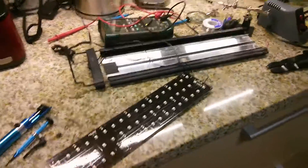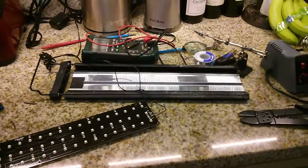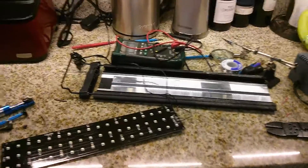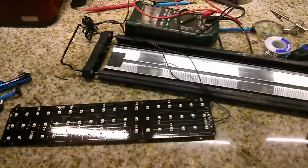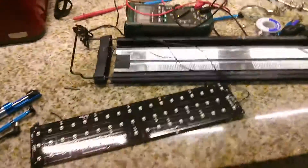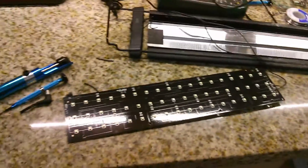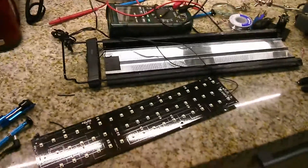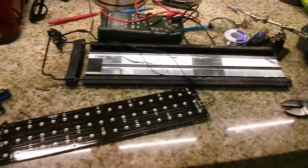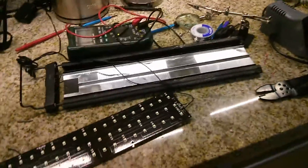Alright guys, today I'm going to show you a repair that I did for an LED aquarium light. It was pretty tough, I have to admit that. I hadn't done any electronics for quite a bit, but I decided that I'd try to fix it before I rushed and spent another $95 for this and buy a new one. I brushed up on my electronics, remembered most of it, and finally fixed it. It took me about 30 minutes to find the issue and fix it, but now it's good, it all works.